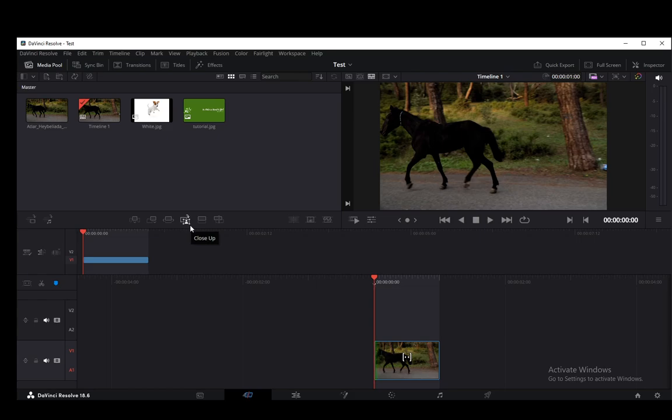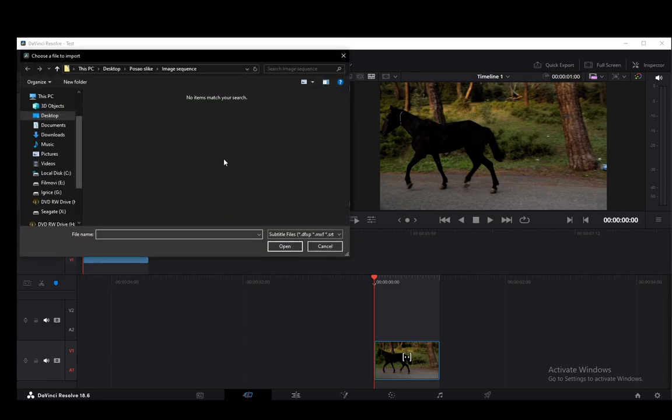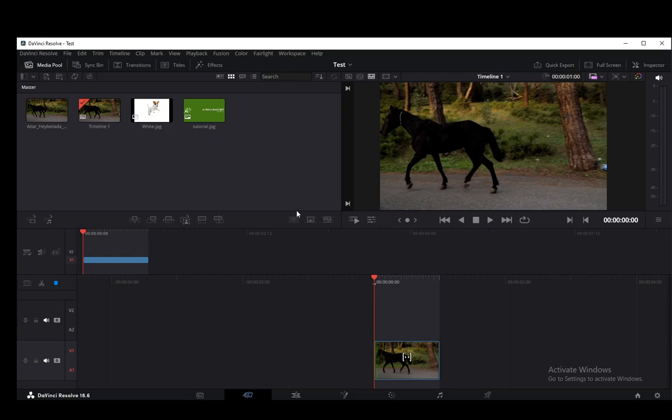Now, if you have any pre-made subtitles which you just want to add into your video, all you have to do is go into the File menu, go under Import and click on Subtitle, and select the subtitle SRT file from your computer. As you can see, you have DFXP, MXF, SRT, TTML, VTT, and other formats which you can use, but I don't have any such subtitles.